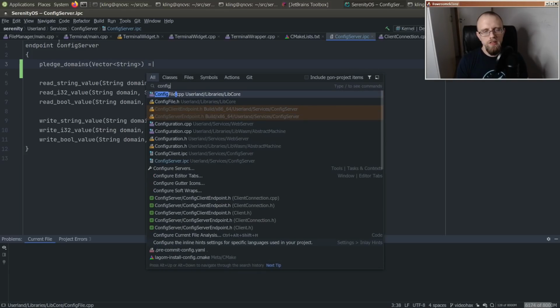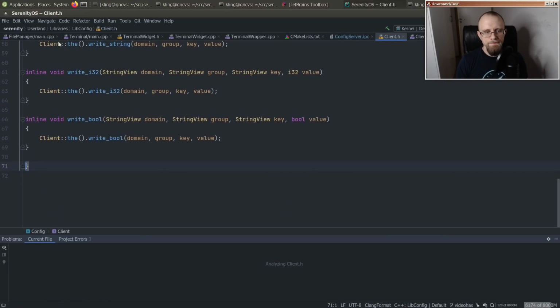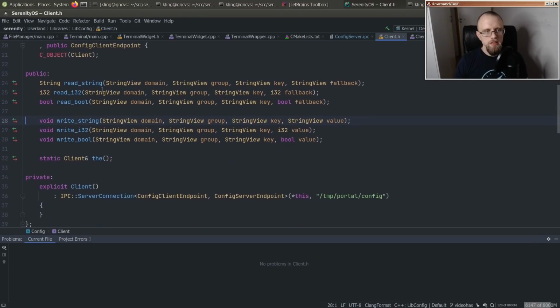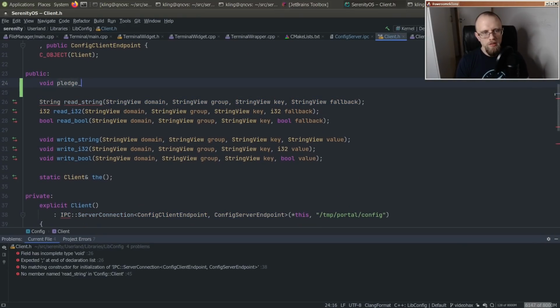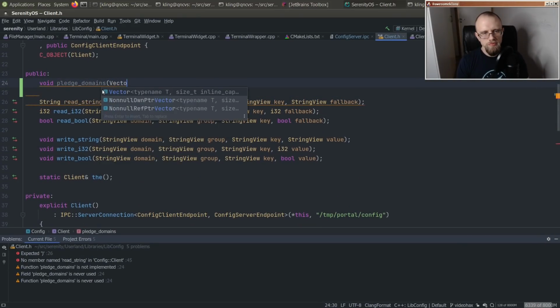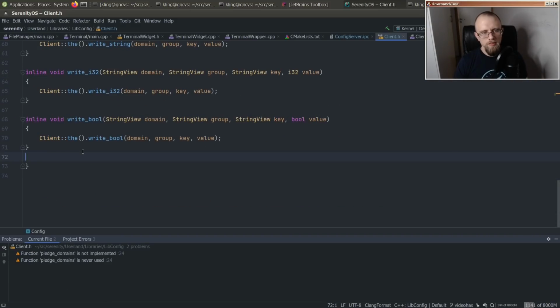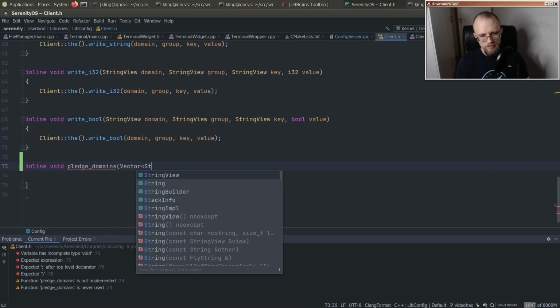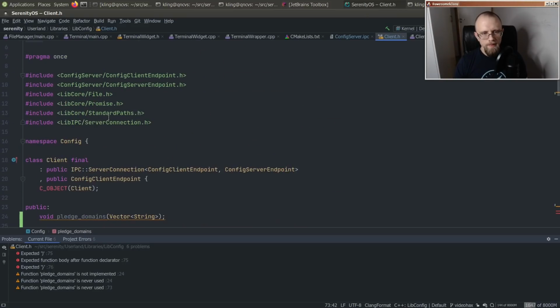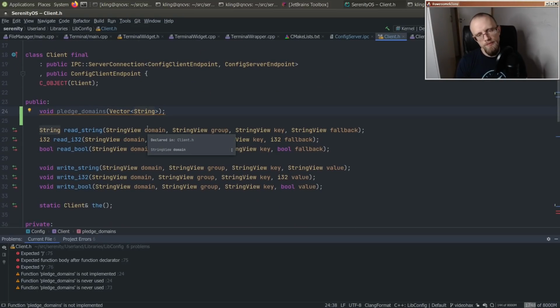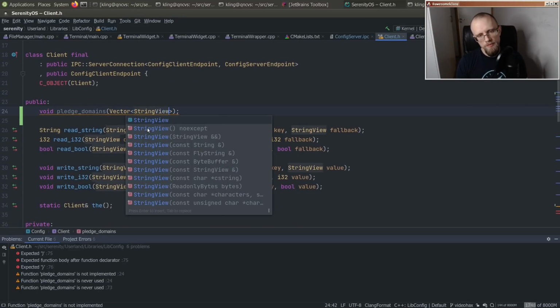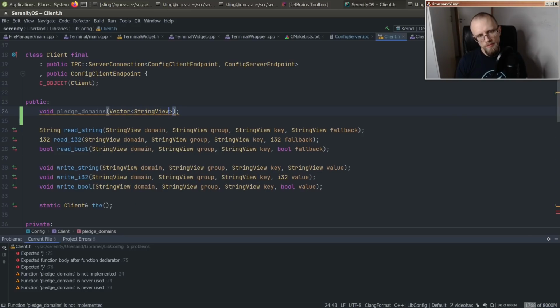So config client, we'll add something here like pledge domains. Yeah. Why am I sweating this API so much?